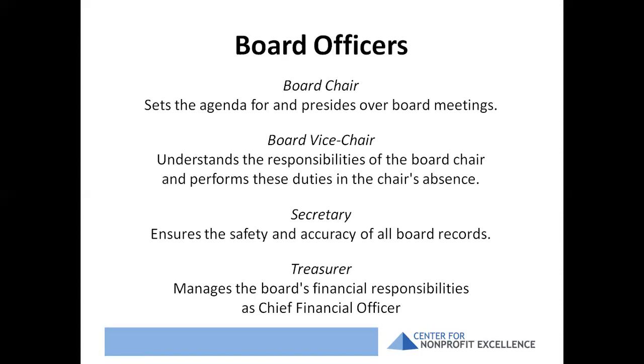The secretary ensures that all the board records, the bylaws, the minutes, the policies, and procedures are all accurately recorded, duly approved by the board, and are maintained according to state and federal laws. And then finally, the treasurer functions many times as the chief financial officer of the organization. They're making sure that the board understands how the organization is doing financially, that the board is following best practice in financial controls and is reporting its finances as appropriate at the state and federal level.